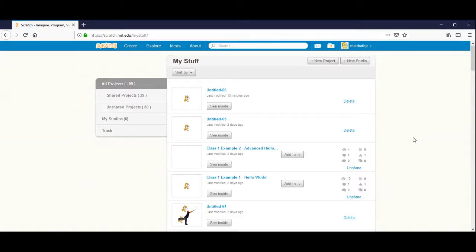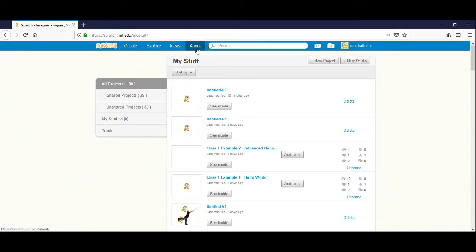There's a couple of other buttons up in this top bar that you might want to know what they do. So this one takes you to My Stuff. It's the same as going here and going to My Stuff. This one is Messages. So Scratch has a built-in messaging system where you can comment on other people's projects and things like that. So once you start getting more into looking at other people's projects, you might want to go there and look at your messages or message somebody else.